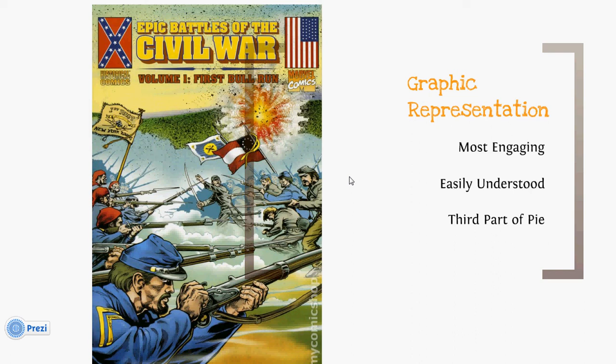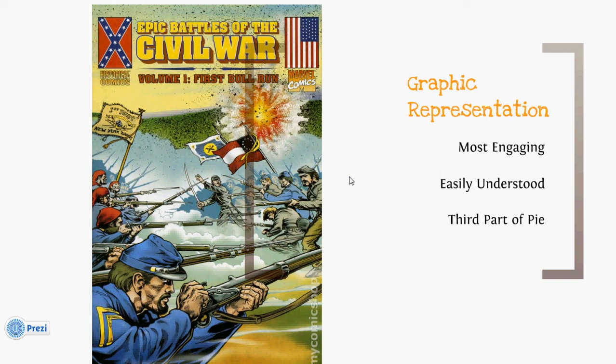A couple of limitations. If you've never read a comic book before, it can be kind of intimidating, but otherwise I feel like most students would find this to be the most engaging text because it is so visually appealing. It's very, very well put together. You do not have to have a lot of content knowledge going into this because it's written from the perspective of the people participating in Bull Run who had not lived through the Civil War. So it's not important to know about the Civil War necessarily because it's just detailing that particular story.